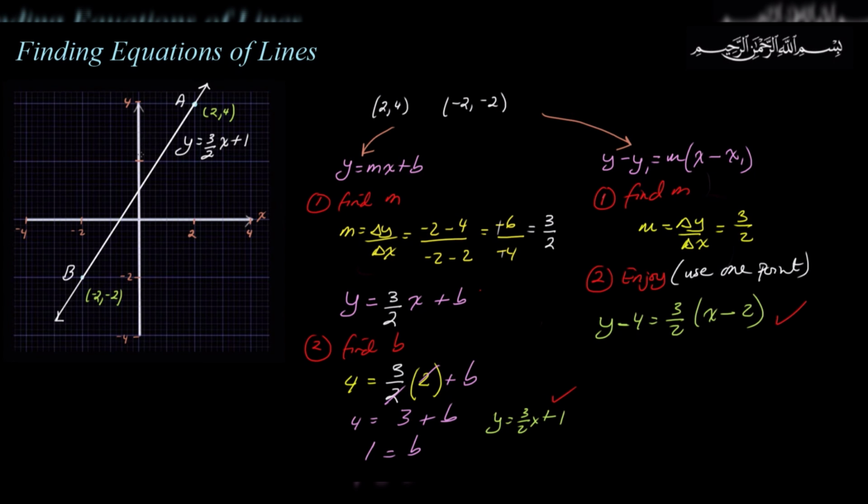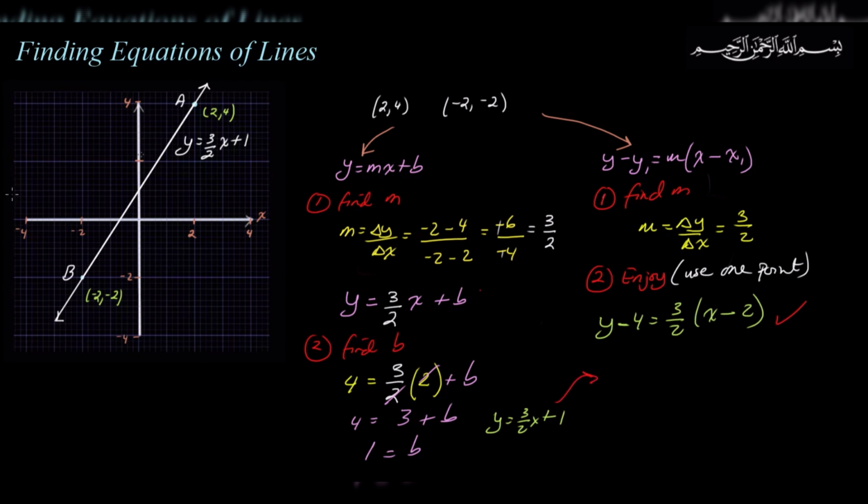Now, if you wanted to find the equation in standard form, you have to use this and this and convert it into standard form, okay? So the best thing to do here is to take this form and convert it to standard form. What does that mean? Well, standard form is ax plus by equals c. You notice that x and y are both on the same side, teamed up together, and the constant term is on the other side. So all I have to do to bring the equation to standard form is bring the x and y together and have the constant term all by itself.